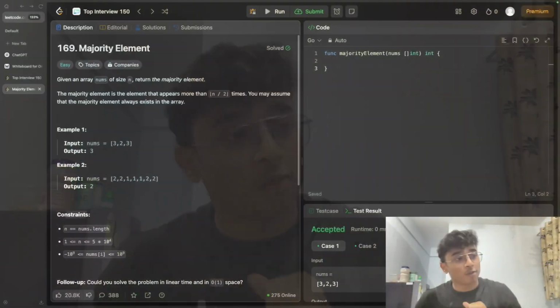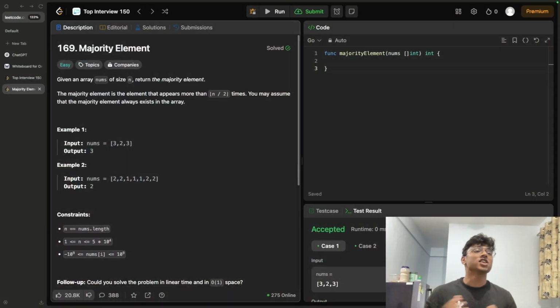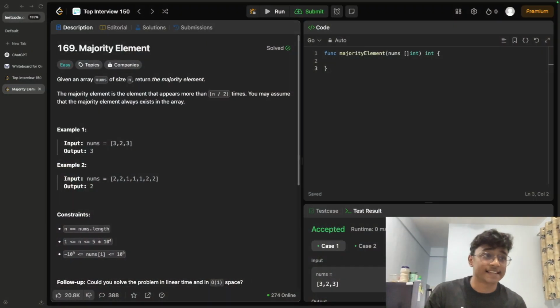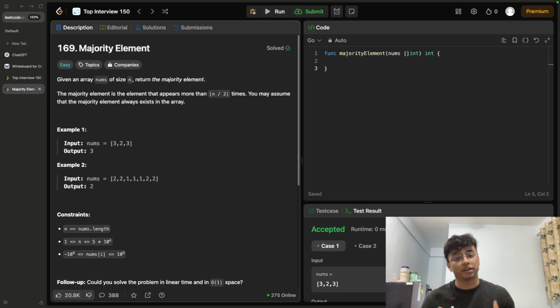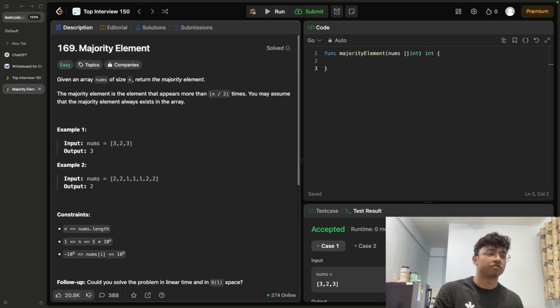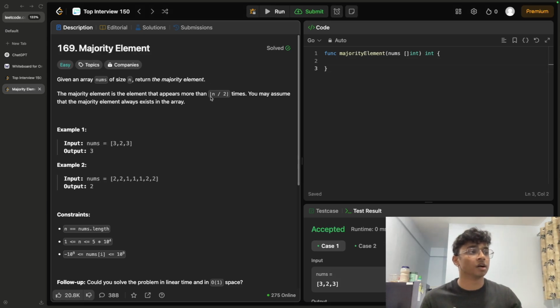Well, today our problem is majority element. In this problem, you are given an array nums of size n and you want to return the majority element from that array. So basically, you want to return the element which occurs the most number of times, and it is given to us that the element that will occur the most number of times in this problem is going to appear more than n by 2 times. And it is given in the problem that all of the test cases will have the majority element which is occurring more than n by 2 times. So that will be taken care of by the problem itself.